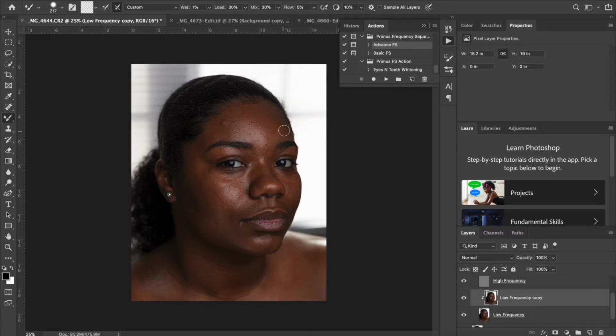The reason why we do this is to even up the colors within the image, the model's face. So you don't want to pick up different colors, like brushing shadows into highlights or highlights into shadows. This is what I do. I don't want to bore you, so I'm going to fast forward this so that you can see it at the end.